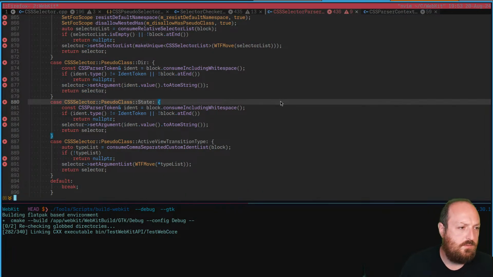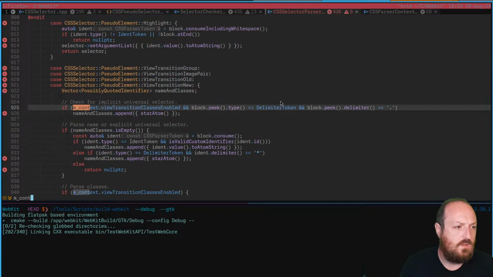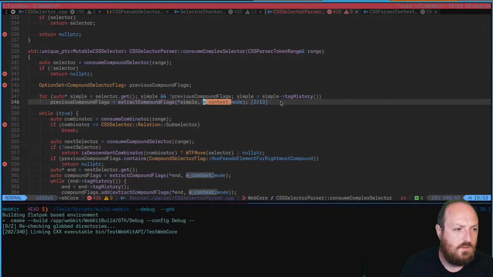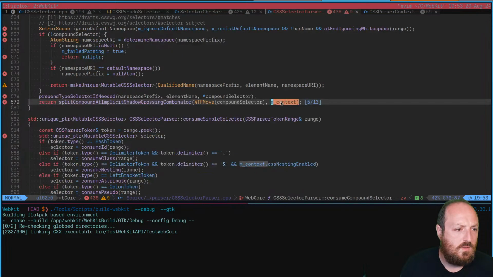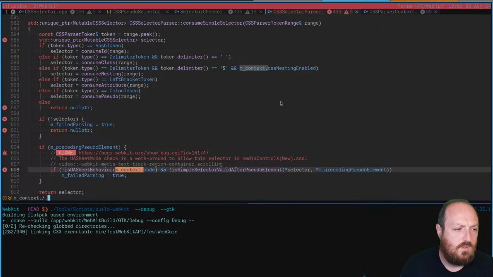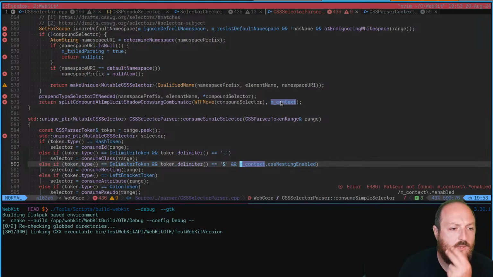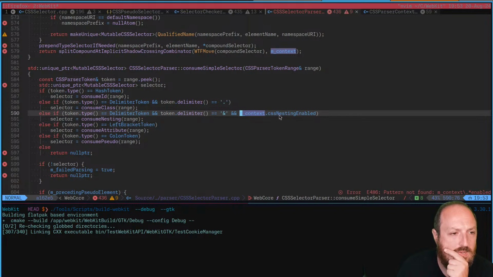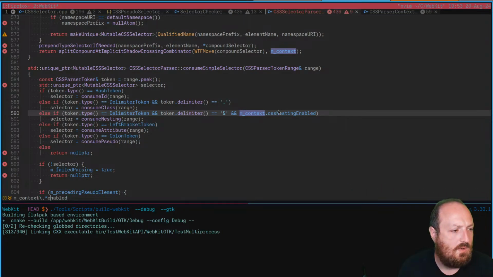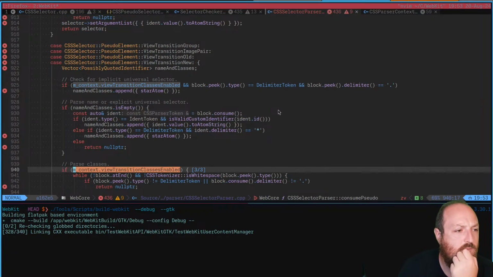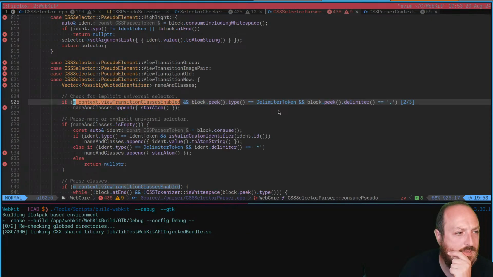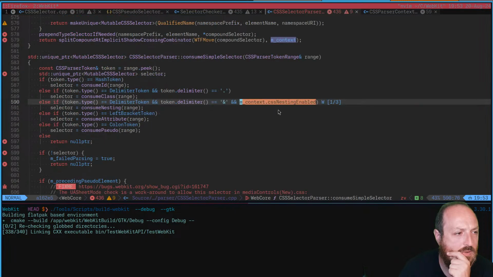That's curious. I wonder if this has changed. Enabled. It's right here. There's one there. Oh, it needs a capsule? No. View transitions enabled. CSS nesting enabled. Yeah, it seems to have changed at least.